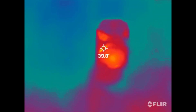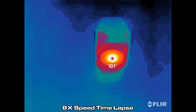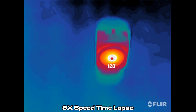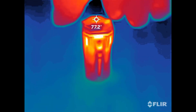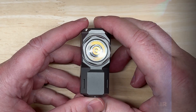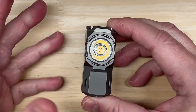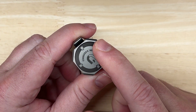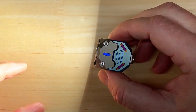Here we have a time lapse using my FLIR thermal camera with the Wubbin set to turbo mode, which is the highest mode. It gets up to about 120-121 degrees Fahrenheit, or right around 49 degrees Celsius, pretty quickly at about the one minute mark, and then levels off perfectly and stays really, really steady. I turned it around so you could see the different heat areas on all four sides of it. Overall, this does pretty good.